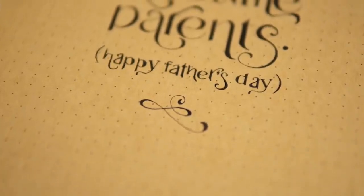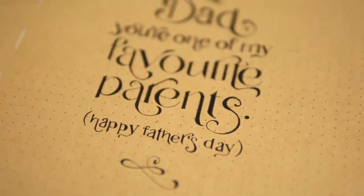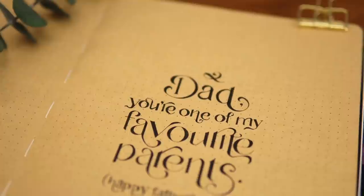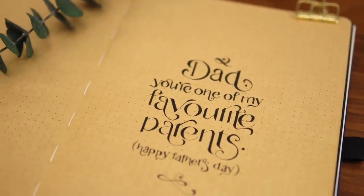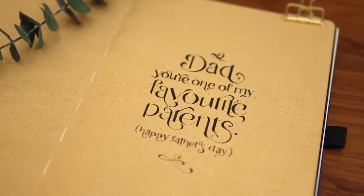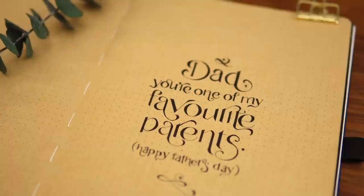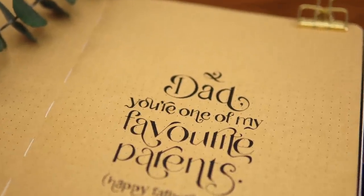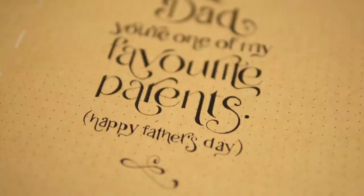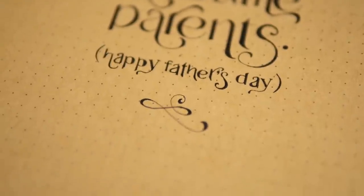I have to put a disclaimer at the beginning: I am not an expert at creating fonts. There are so many amazing lettering artists out there who could probably freehand the stuff that I meticulously use a ruler and circle template for. Please take my advice for what it is — just my personal experience of what has allowed me to create more intricate or uniform fonts than I could do just freehanding.